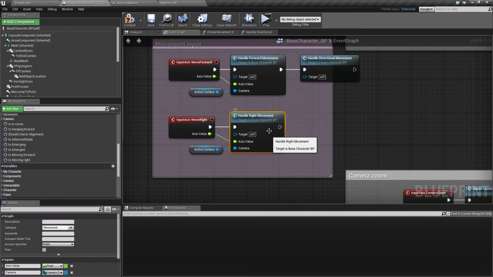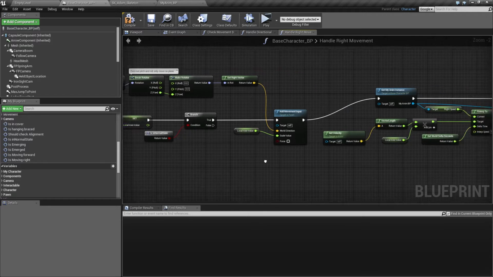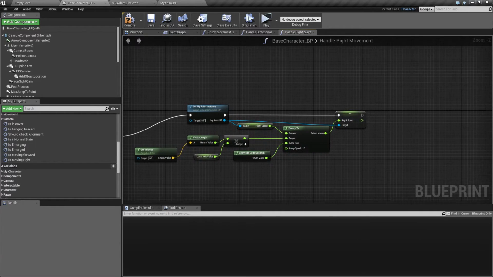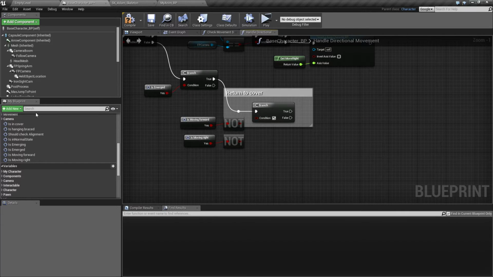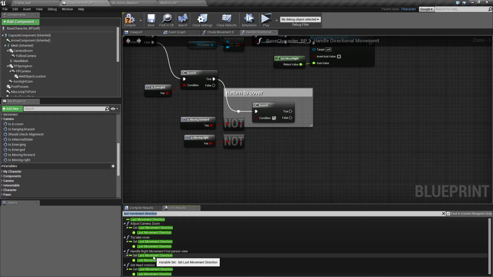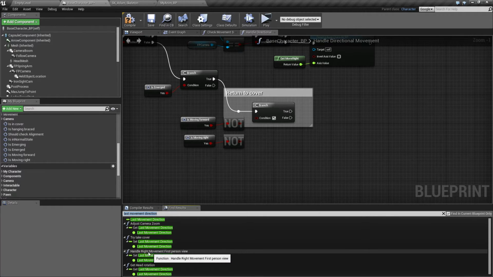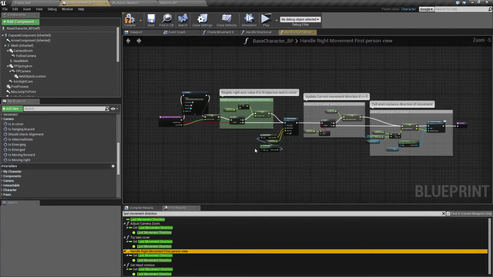Oh, it's been set inside the handle movement first person function.